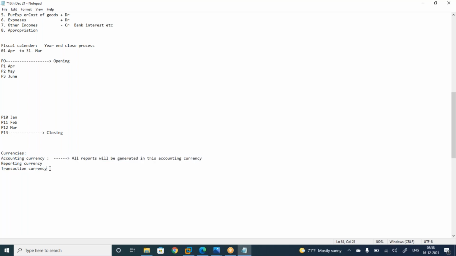Then what is the purpose of this reporting currency? Suppose I'm planning to establish one more company. I have two companies, one in Hyderabad and one in Mumbai, both in India only. Now I'm planning to establish a new company in Singapore. I'm approaching Singapore delegates and partners so that I can establish one more company. Then I tell them I'm running my business at 1,000 crores of rupees.